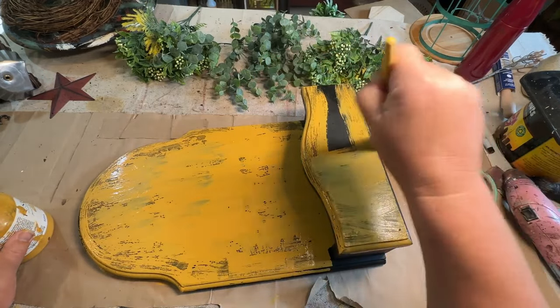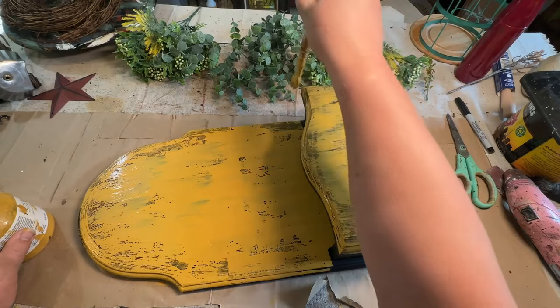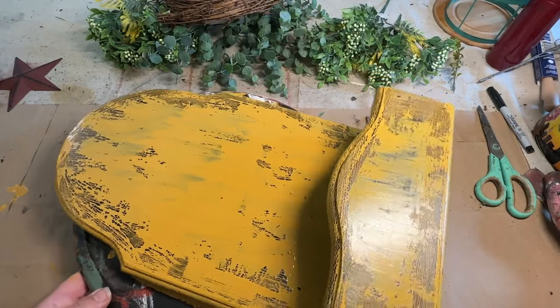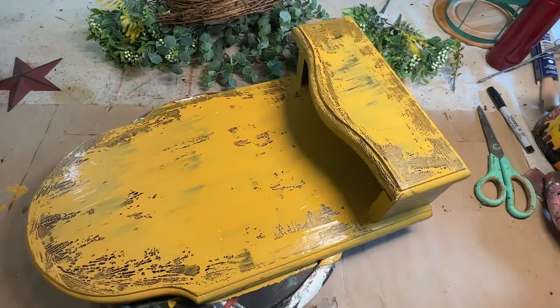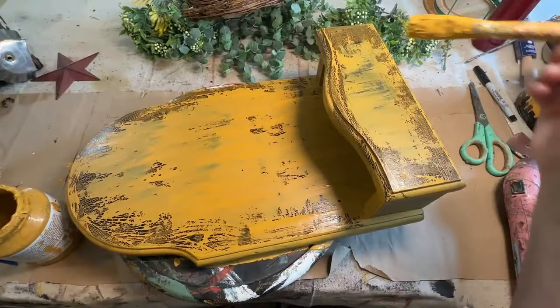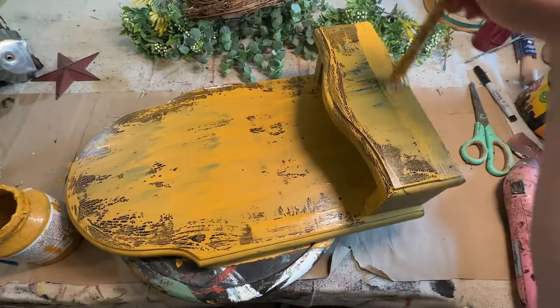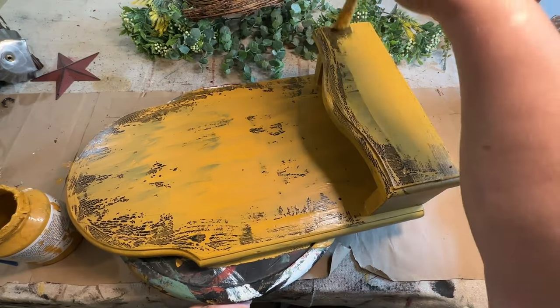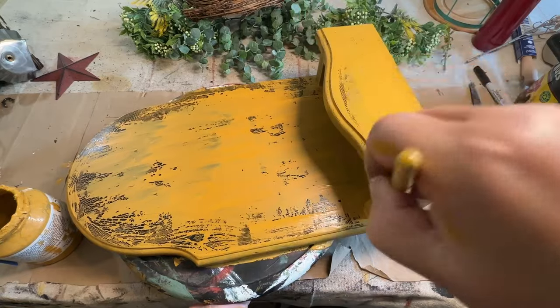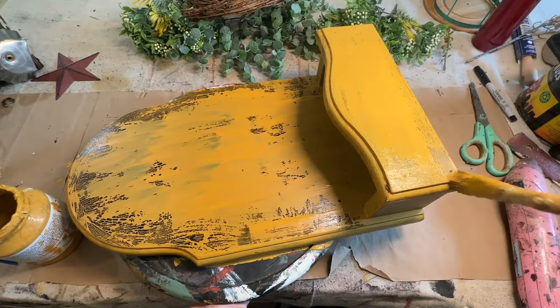As I put it on here, you can see what it looks like with the one coat — you can see where it's resisting that paint. I decided I wanted a little bit more color where the color was going to stay, so I did a second coat. Fusion paint is a two-in-one paint, so it has a sealer in it, which proves to be difficult to take the paint off later on, but I'll show you how I counteract that.